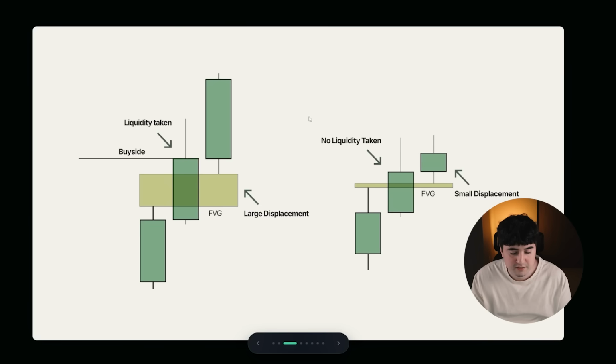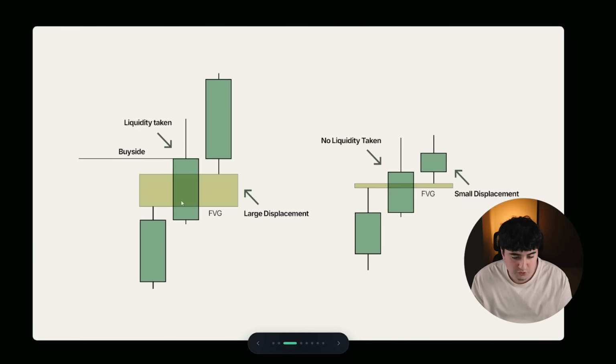I used to always get the best fair value gaps wrong all the time, not knowing which fair value gaps to mark out compared to others. As you guys know, there's a ton of noise in the market, and it can be very frustrating knowing which fair value gap the markets actually respect. And with these 2 components here specifically, large displacement and the liquidity taken aspect, what you have here is clarity, and this allows you to not only develop your higher time frame bias, but also allows you to use these components for your lower time frame entries.